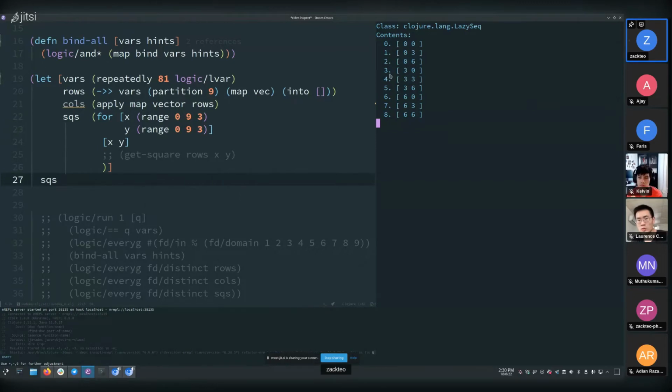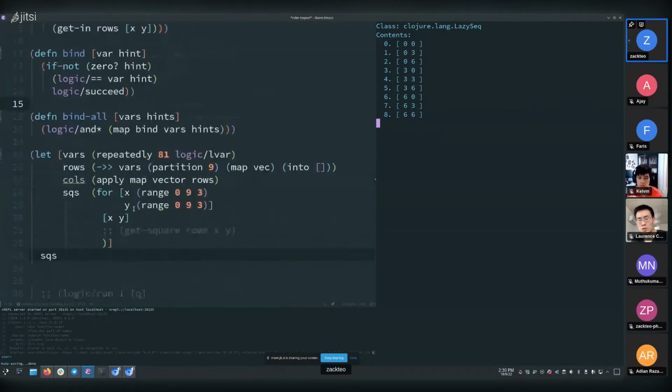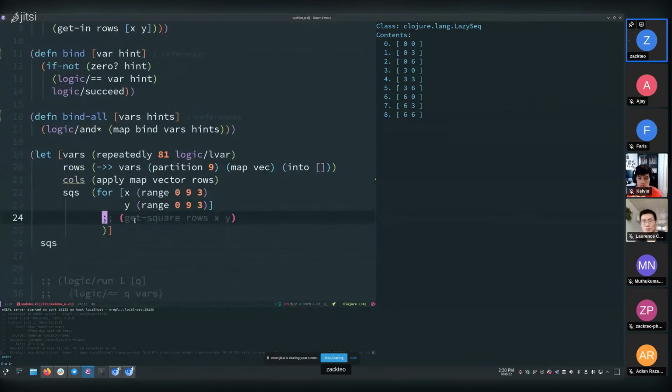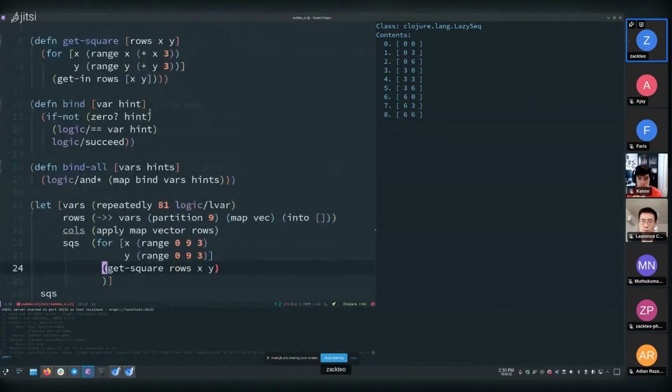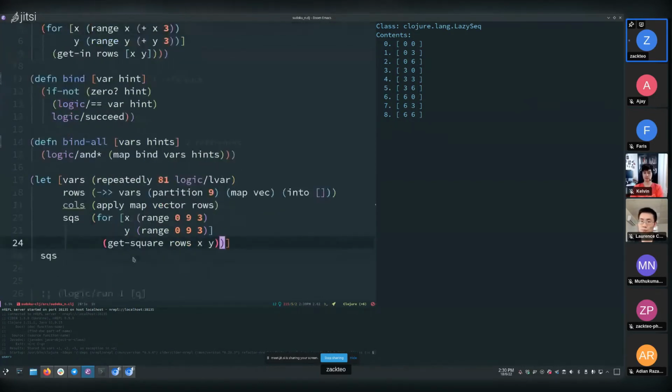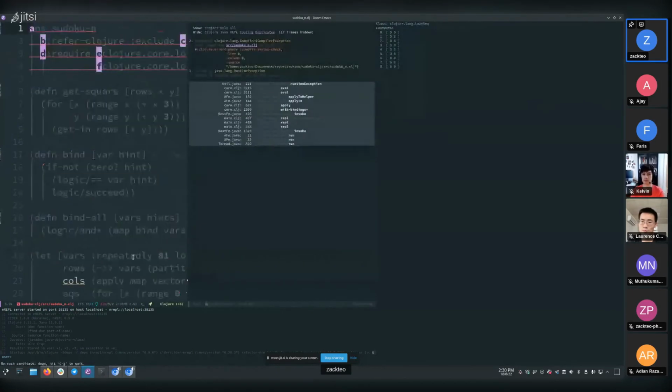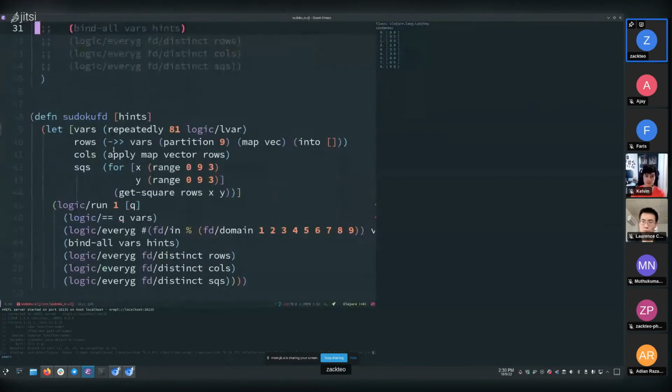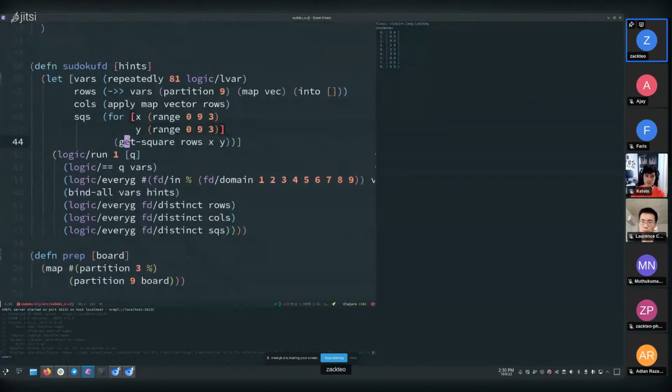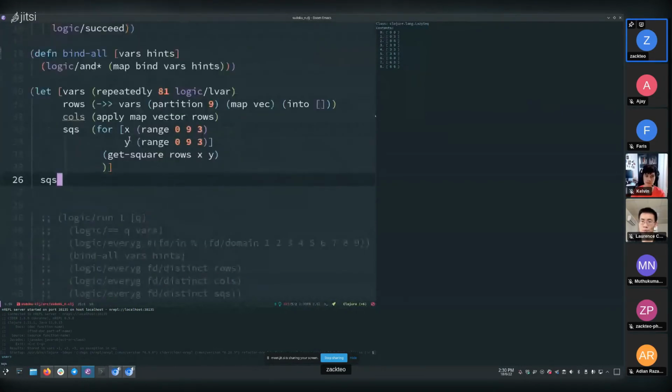So in total, we have these 9 squares, and basically we are getting the logical variables of each of these squares by taking from that top leftmost point. You also get the plus 3 to its right and to its bottom in that sense, and then you'll get the 9 squares.